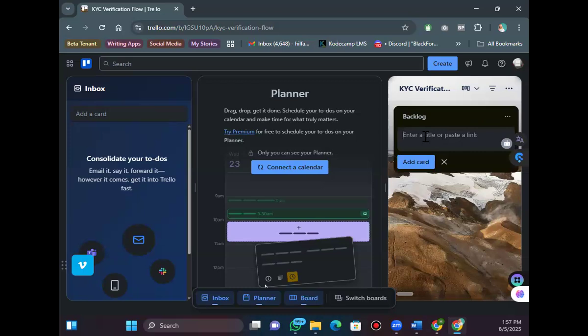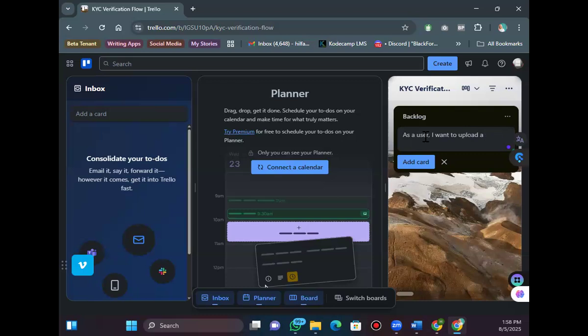Right, let's add a card, and our card is going to be a user story. Since this is a KYC, the user story that we should use should be, as a user, I want to upload a valid.